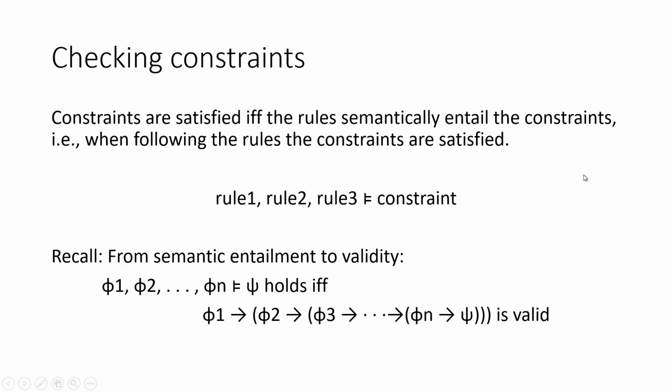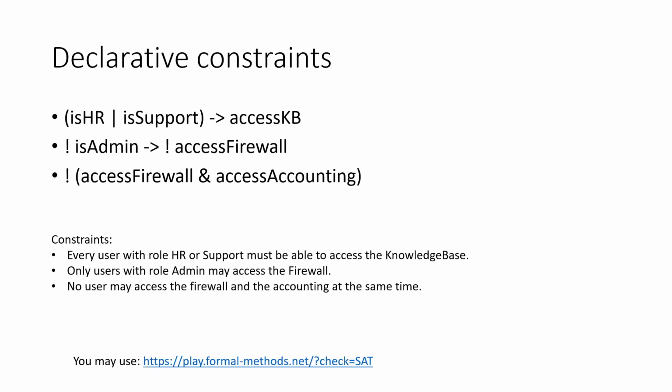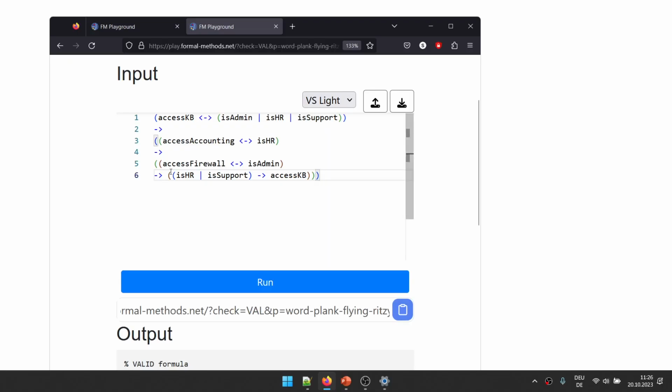So now let's do the one with not admin, not access to firewall. So it should be easier now. So if we say not is admin implies not access to the firewall. And it's again a valid formula. So basically, also this constraint is fine. We don't need to change the table because the left side of the semantic entailment always remains the same. That's basically the role-based access table. Only the right side, because that's the constraint we want to check of this semantic entailment, that's what we need to change.